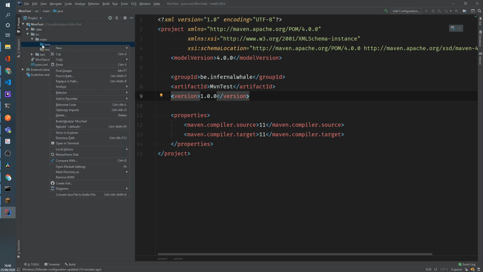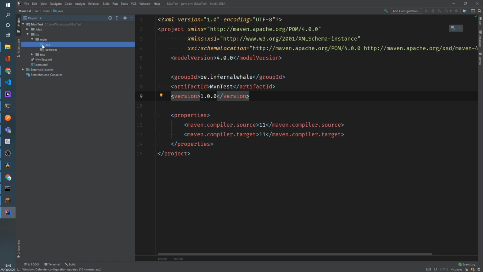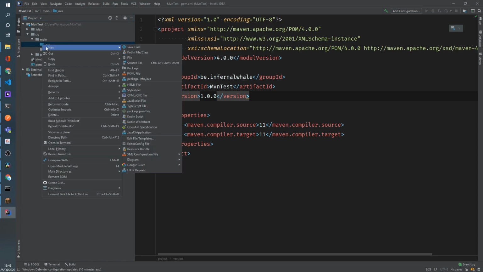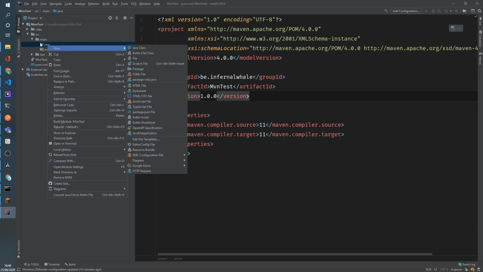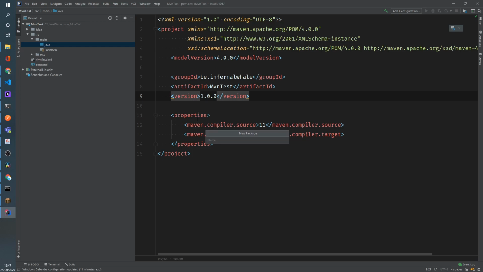Okay, so if I want to create a hello world, let's do a hello world, I will be doing that in our source main Java. Now, our source main Java, this is going to be my class path. So I do not want to just start coding here. I want to create first a package, because coding in the default package is bad. So let's create a base package here. Not a default package, a base package.